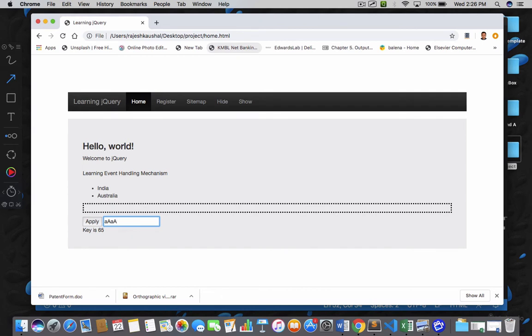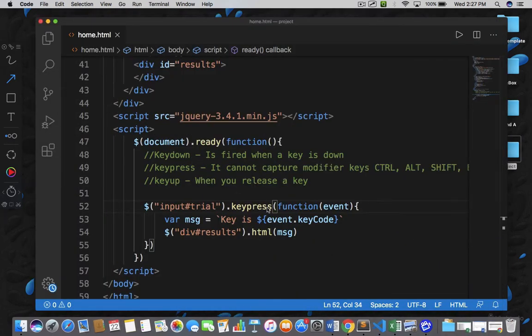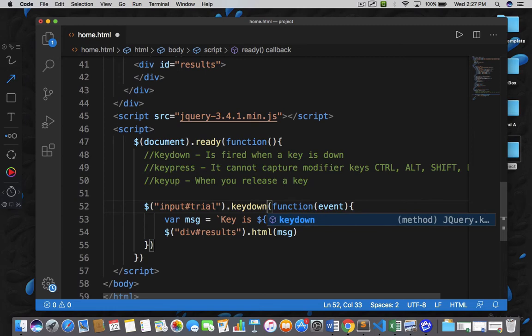Now if I press the control key, so you won't see this. So let me press it. See, I got nothing. So I am continuously pressing my control key, and then I am pressing my alt key, but I am not able to get the ASCII values for these keys because the key press event is not going to capture these modifier keys. So this is all about this key press.